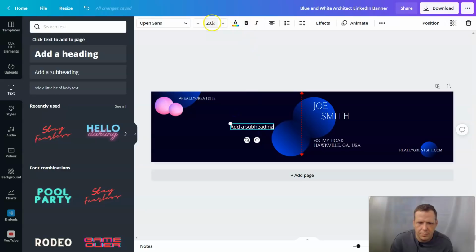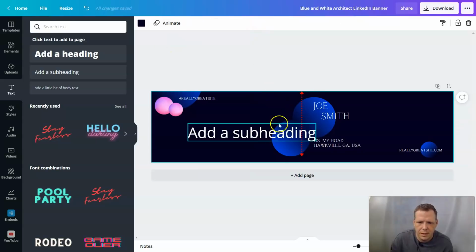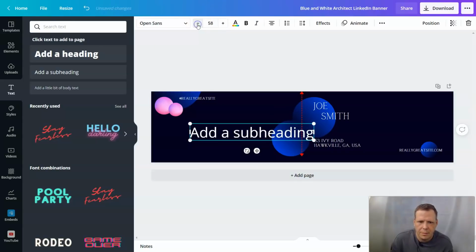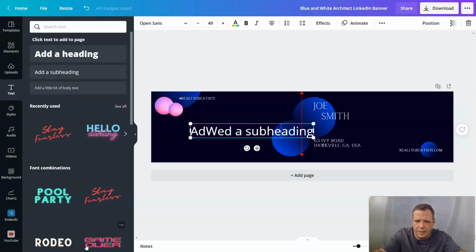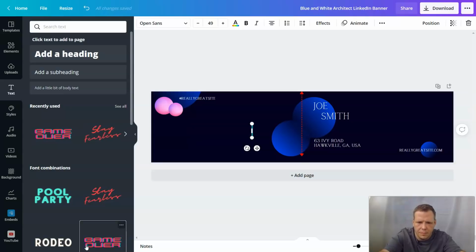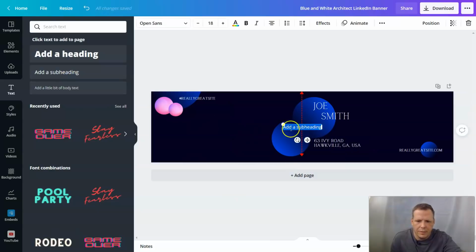And we're going to make this about 60. Too big, right? I think it's a little too big. And we can bring it down either way. All right. So let's say he is not an architect, but he is a web designer. All right, let's come back and bring it over. Because when you click, and if I just hit delete, a lot of the times it will delete the whole thing. So be wary of that.